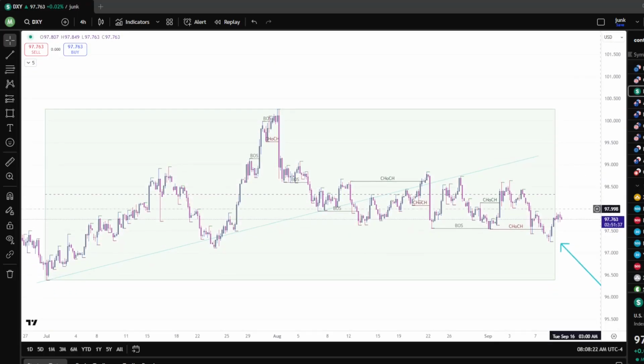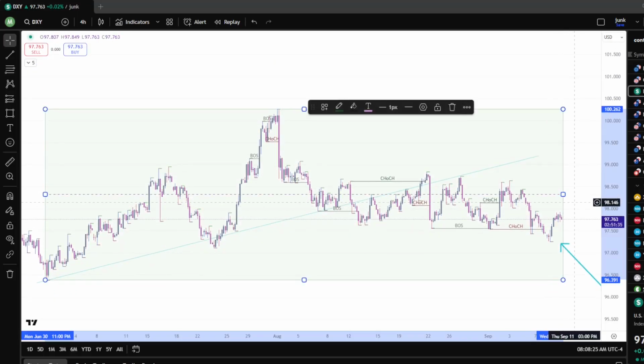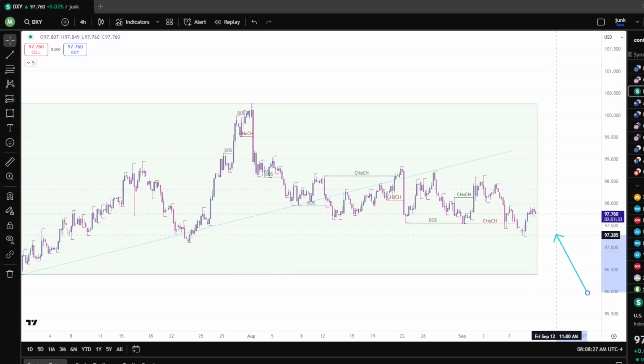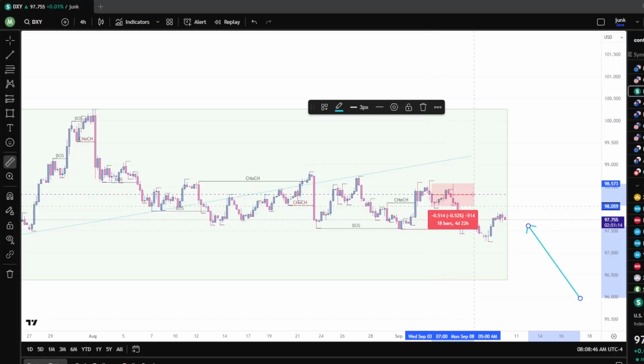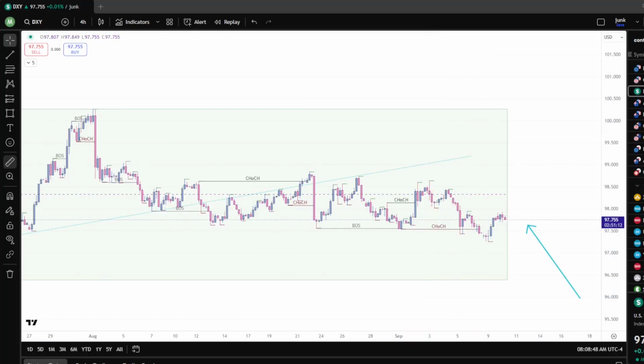Let me take a brief look at DXY. As you know, this has continued to be in this consolidated range, even though it did start to break out a little bit, breaking structure to the downside. As you can see, this area was resistance and this area was support, and it started to break down past support. It continues to push out of these small areas of supply, buy before sell, pushes out, pushes down, but now it's right back into this range.